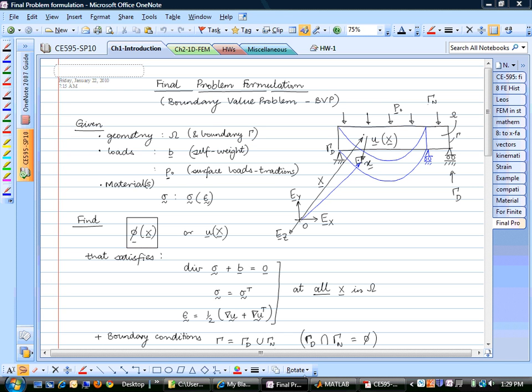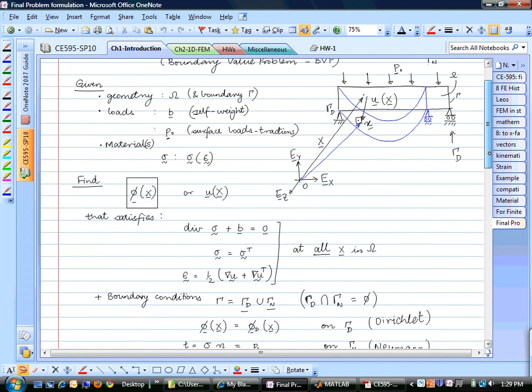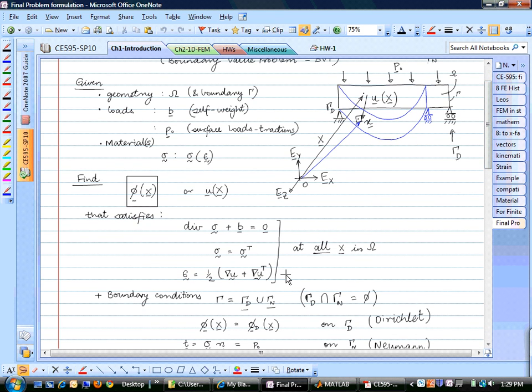All right, so last time we ended up formulating this problem that we were trying to solve. So we said that in order to find ux, the equations that we need to satisfy are these, and that should be satisfied at each and every point in the domain. And in addition to these conditions, what we also needed was this material constitutive law.